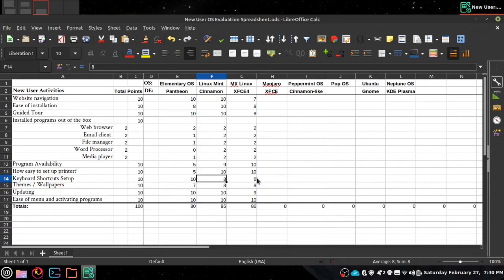And let's see. Okay, keyboard shortcut setup, I gave it a 6. It's not as good because it spreads out over two, and then a lot of the window manager windows don't seem to work. Not sure why that is. Themes wallpaper, I gave it an 8. It's got wallpapers, and if you just go to the desktop right off the bat, you see other wallpapers there that you have available. I only didn't see them because I clicked on the Tron that time and it changed it apparently.